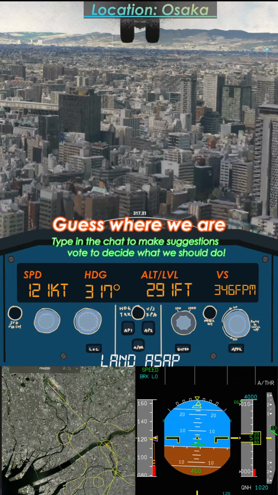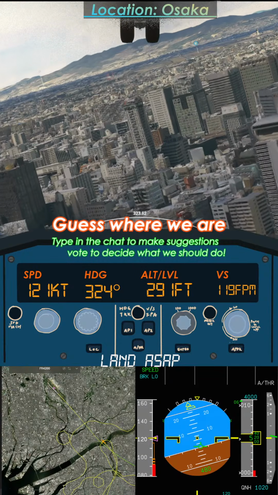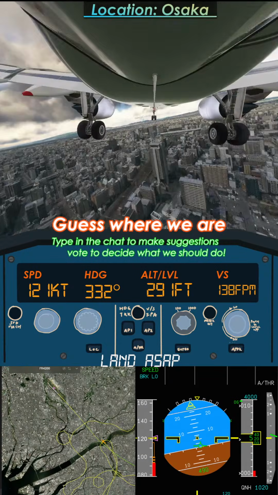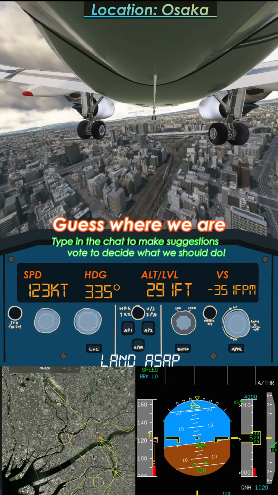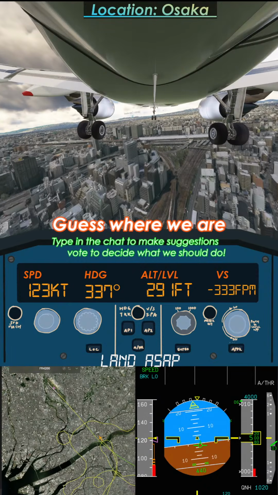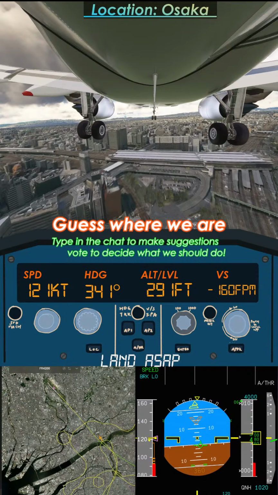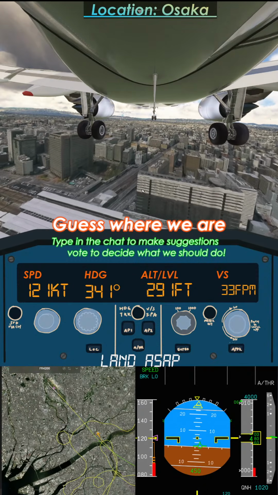And there is the airport that I want to land at. And we are on the left side, so we'll go back over to the right. We're 4 miles off. So, yeah. Stick around for the landing, guys. Let's see how good or bad of a landing I will do this time.